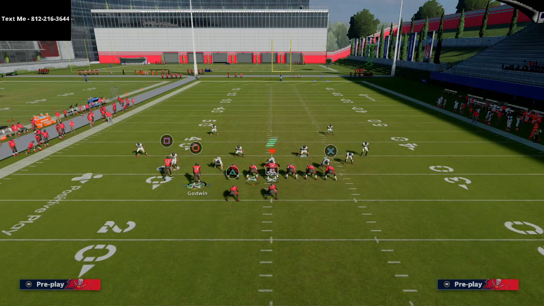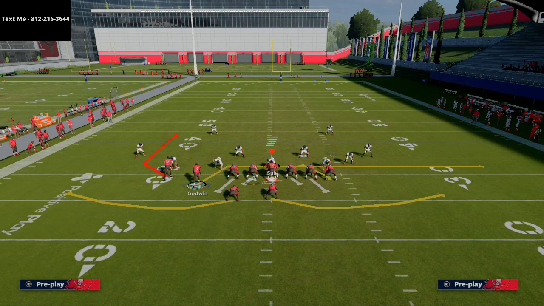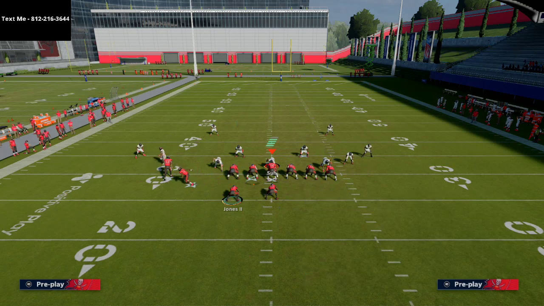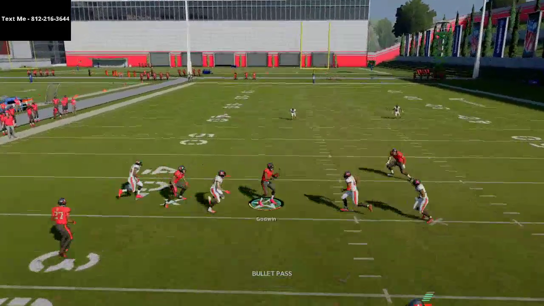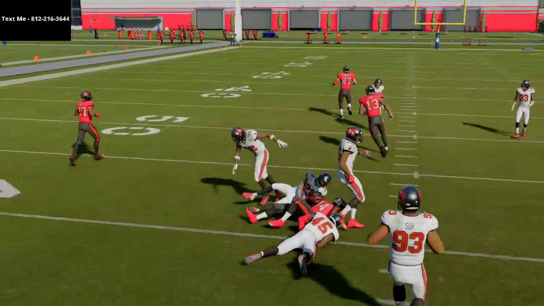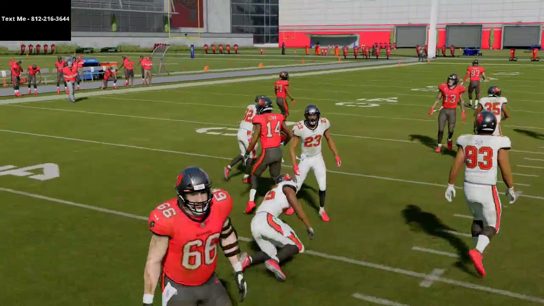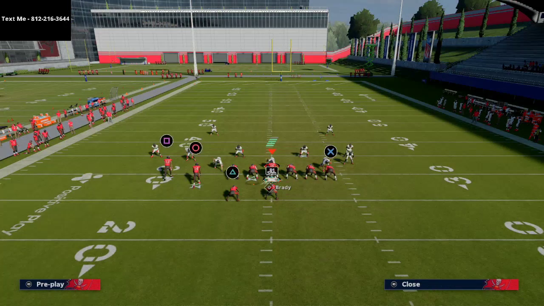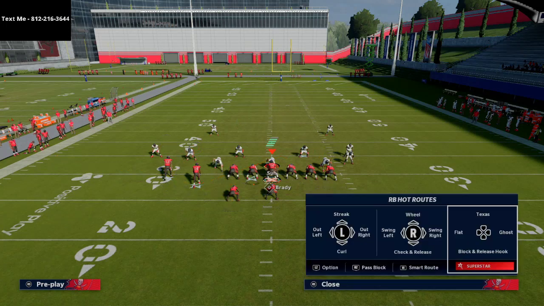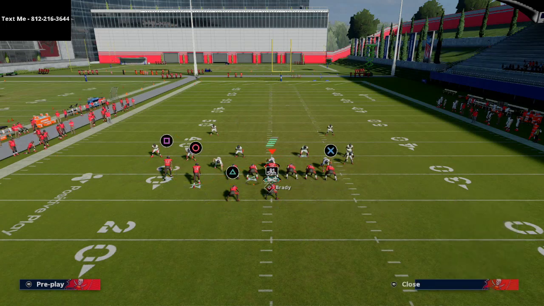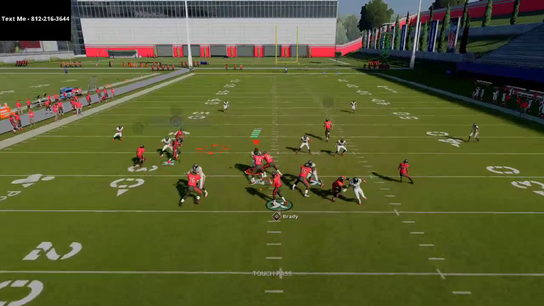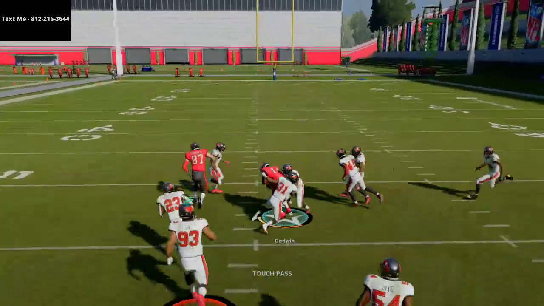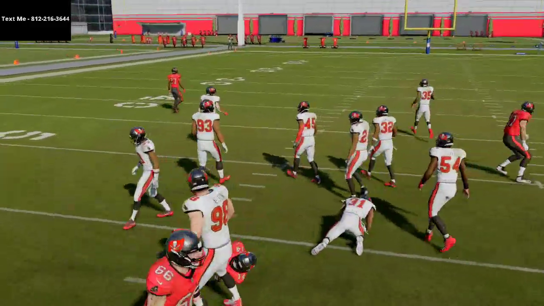And again, this is just basing it off of the fact that we've probably already established that we're willing to throw underneath, and now they're going to start shading those hooks. And you'll see here that one of these curls is going to come open, and most of the time the receiver that's going to come wide open on this play is going to be Chris Godwin. Almost every single time. I cannot tell you how many times I throw this route a game, but this thing really does. Like, you see zone, just throw it. Just throw it. You see how he gets underneath it?